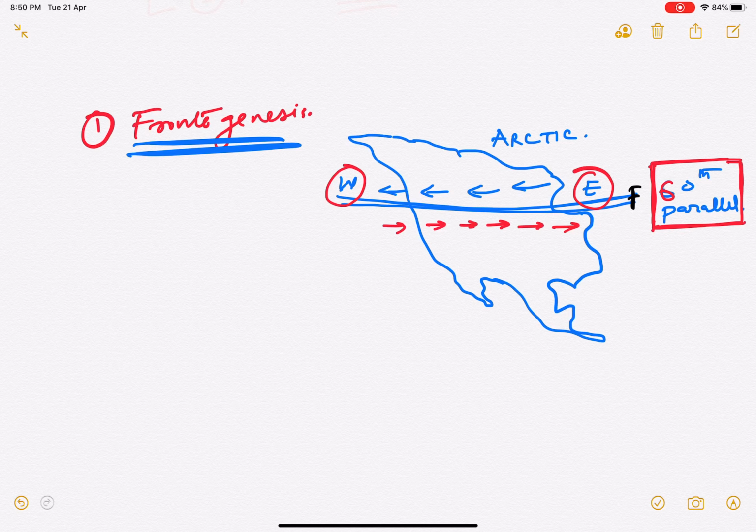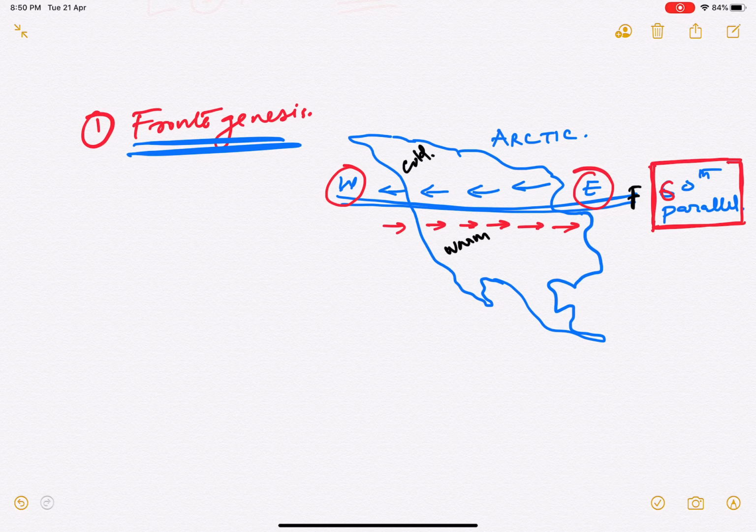As you can see, none of the air masses are intermixing with each other, but with time there is a stark temperature difference. Over here it becomes cold, and over here it becomes warm; high pressure, low pressure. You do not need to mention that high pressure is developing over here or low pressure over here, but you can simply understand that. It is because of the pressure contrast that the cold air mass will move into the warm air mass area and the warm air mass into the cold air mass area.